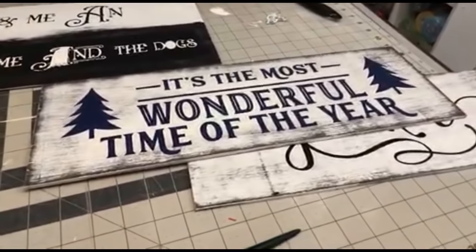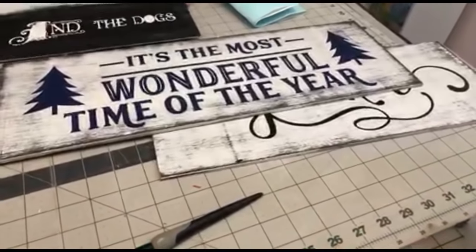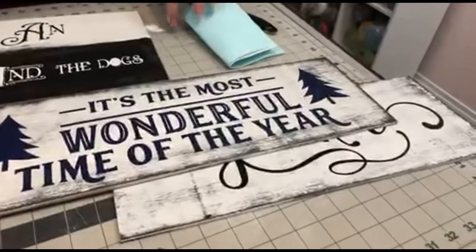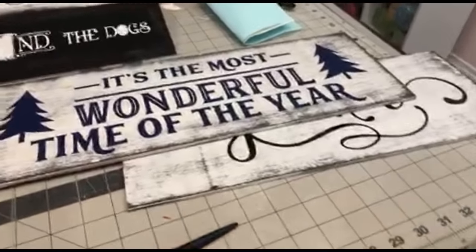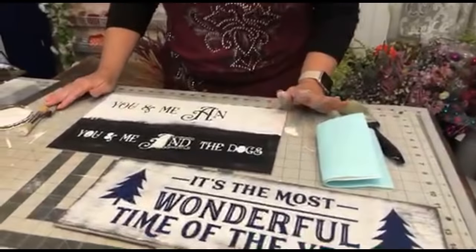But you're selling quite a few of these at the Hubbard Antique Mall. I do. Y'all know we live in a little teeny town. There's a little antique mall. I've got a booth, and I do sell quite a lot of these signs in the antique mall.